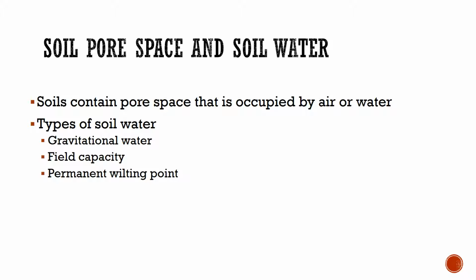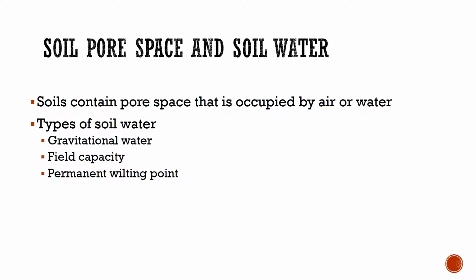It's going to try and drain through the soil. Gravitational, so just remember gravity, gravity keeps us grounded, so it's going to go through the soil. Field capacity is really important because that is that water content after that gravitational water has gone through the soil. So that's how we can measure the field capacity of that soil. Okay, so really important when you're dealing, especially with hot summers, or in other cases, big floods.